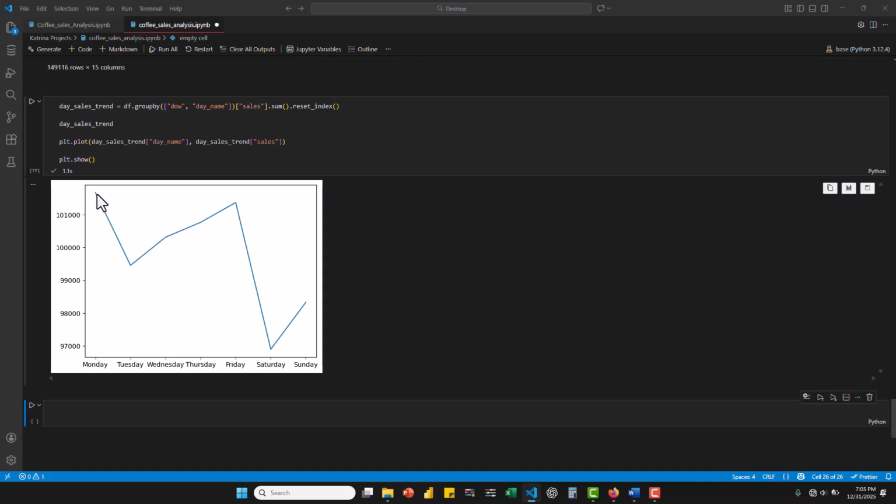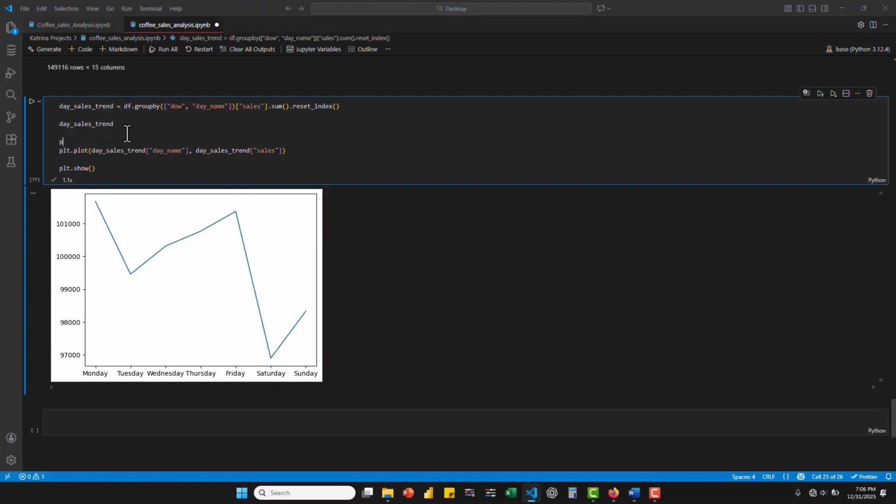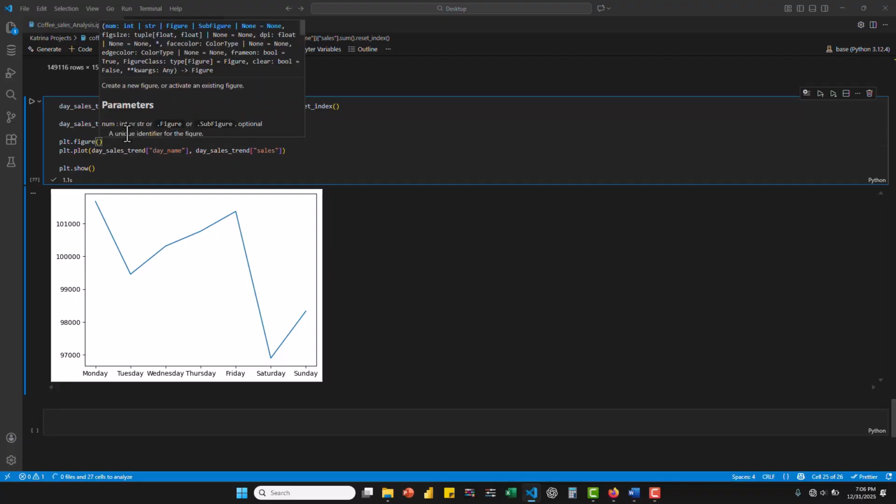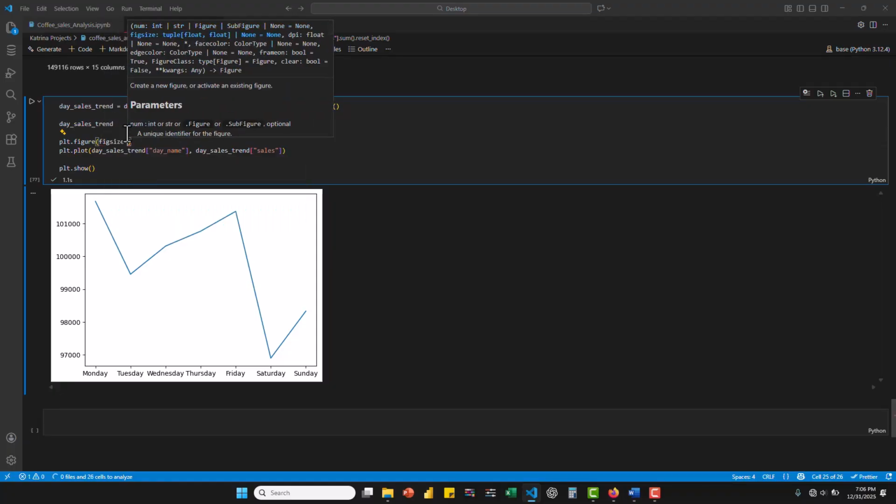So our peak sales day is Monday, then followed by Friday, then Thursday, while our least sales day is Saturday. So let me reformat this so that you can see it properly. So plt.figure, figsize.